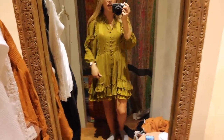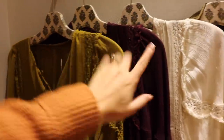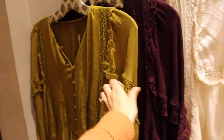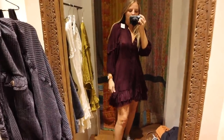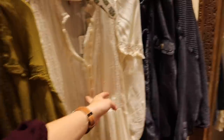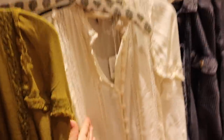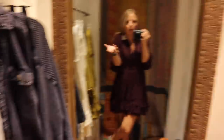Okay, this is the last thing and it is so beautiful. They have it in so many colors — this color, burgundy, and white, but I can't decide. I went and grabbed all the dresses — they're all the same, just different colors. This is the burgundy, and the lighting is kind of weird in here, but I think it's really pretty. I like that the green is different from anything I have, though I already have a dress in the burgundy color. And I love the white, but ideally I'd be able to wear it again and again to events or weddings — and you can't wear white to a wedding, obviously. So that's my dilemma with the white.